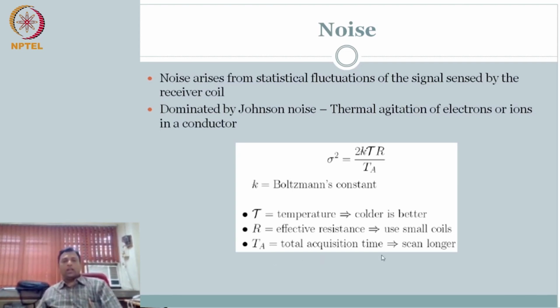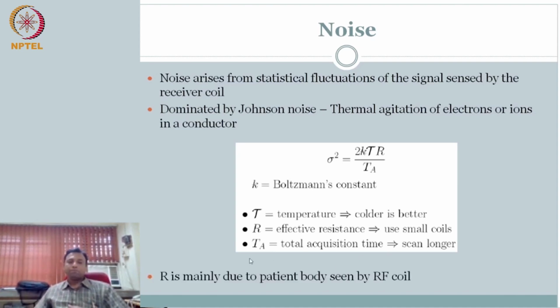Okay, then total acquisition time should be as long as possible. Again, this is a trade-off. So already, if you have gone to MRI scanning, you would realize it may be uncomfortable. I don't know if you would have felt uncomfortable or not, but most people find it uncomfortable, right? Especially if you are a patient and you are going there, you're breathing, and that causes artifact, and you have to be there. Otherwise, you'll have to be made to slow down and then sleep. So you don't want longer acquisition times. But what our noise says is, if you acquire longer, I will behave well, I will reduce myself. Now that's a trade-off, right? You can already see. R is mainly due to your patient body seen by the RF coil. Okay. So always we are not interested in noise alone.